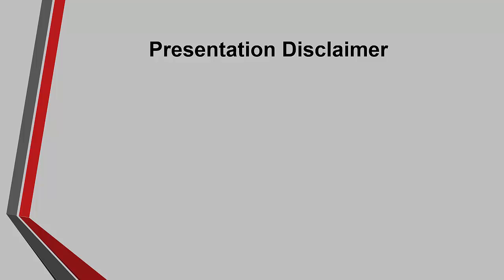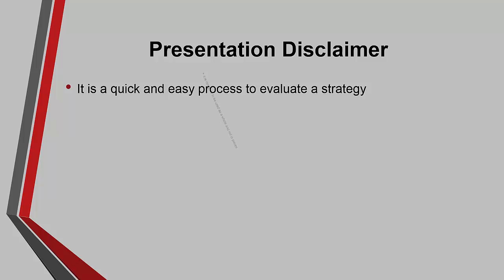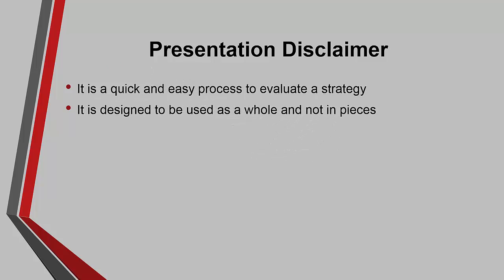And really not have to have any kind of emotion or discretionary thought process going on as you're evaluating a strategy. It is intended to be a relatively quick and easy process so that you can go through it and establish very quickly where you're at in the process. And it's designed to be used in its whole and not in pieces. So when you're starting to use this process, take a look at the whole picture and not little pieces of it to get a sense of where you are. And really the intention for this was to help weed out bad strategies quickly.